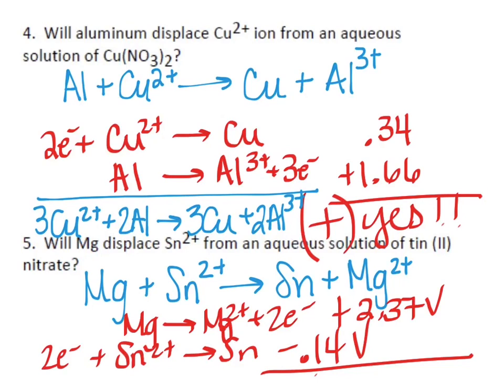Okay. So is this a yes or no? Yes. So yes, this is thermodynamically favored, which means yes, magnesium will displace it. I mean, this is really good for real-life things. If you have something like the copper nitrate when we did the bullet lab, do I want to store it in an aluminum can? I don't want to store it in an aluminum can because the aluminum will displace the copper and spring a leak.